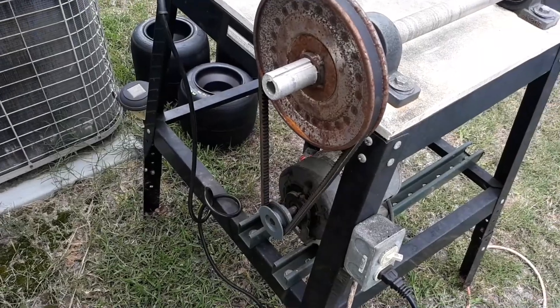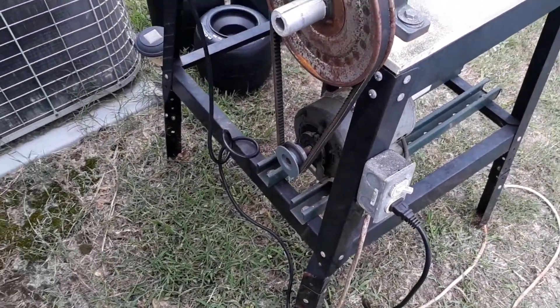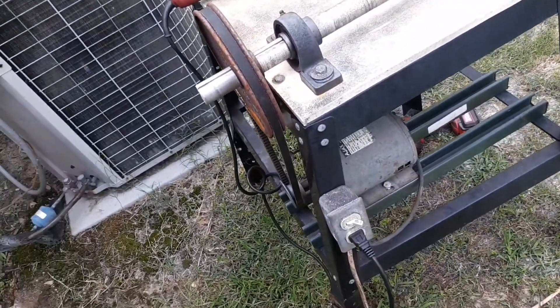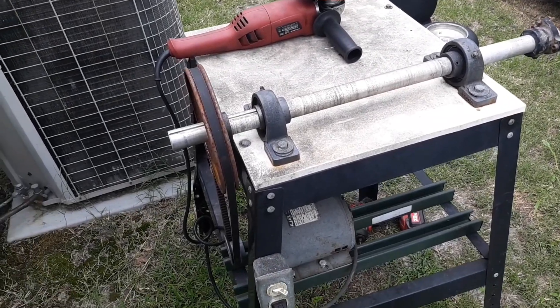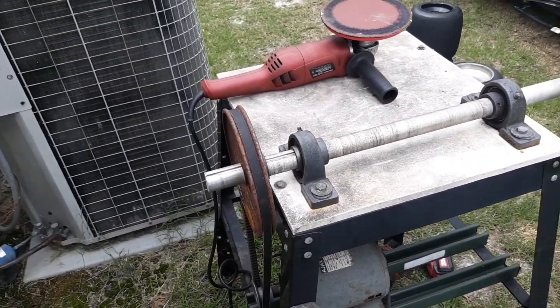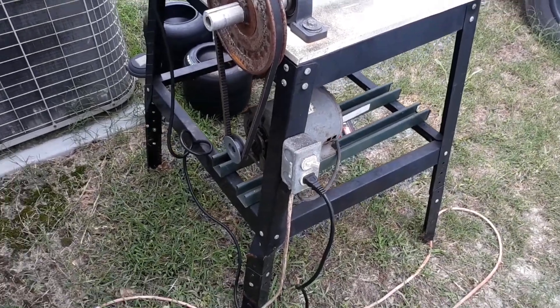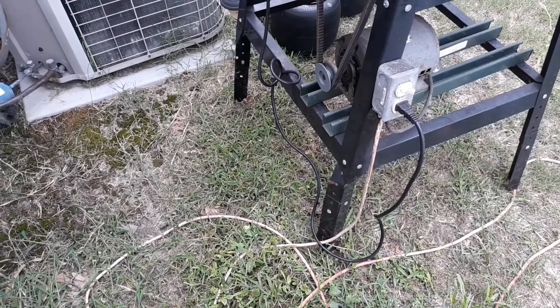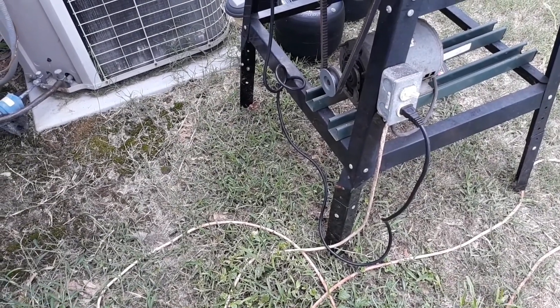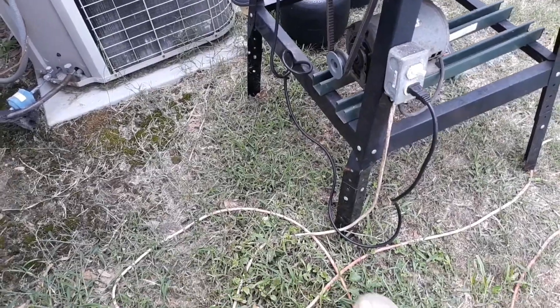It's just the typical sander — bent axle, pulley adapter that I welded to it from Agri Supply, and the motor came from Chad. This is a Harbor Freight table — I went and bought it thinking it would work, but when I got home and put it together I was like, man, this thing is huge, too big to be doing anything with as a tire sander or taking it to a track. We also set a go-kart on the floor, thought we had it strapped down — we were young and dumb I guess — left the tires on it, it came loose and took out the stand, bent three of the legs.